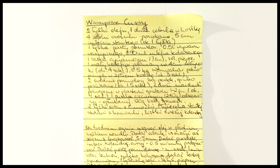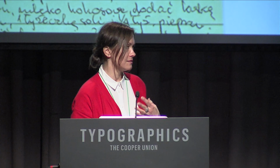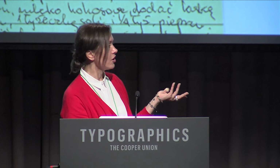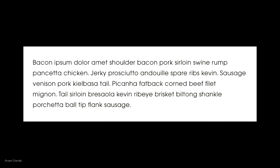My mother's handwriting, on the other hand, and you can see how 45 years of marriage, they probably rubbed off on each other a little bit, is also very meticulous, but it's more playful, it's warm, it's rounded, it's more emotive, and this, for me, is who she is. She's much more vivacious and bubbly, and so I see that in her handwriting, and I tried to pair the type with her. I also feel like a really round, bubbly serif would do it justice as well.